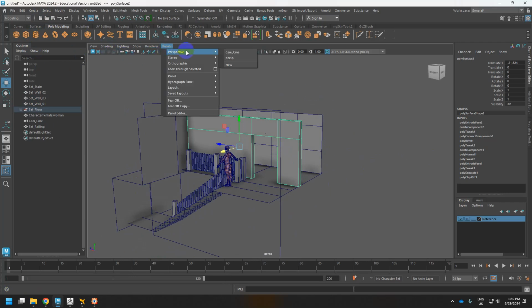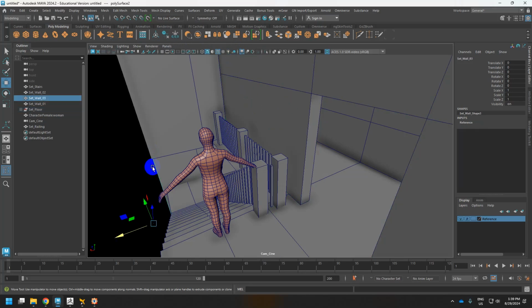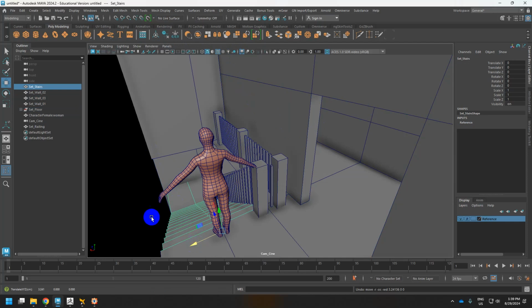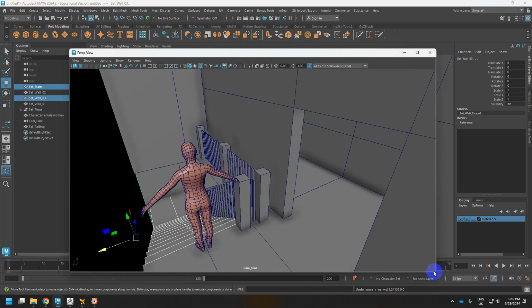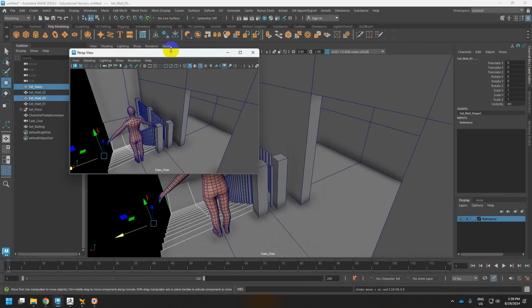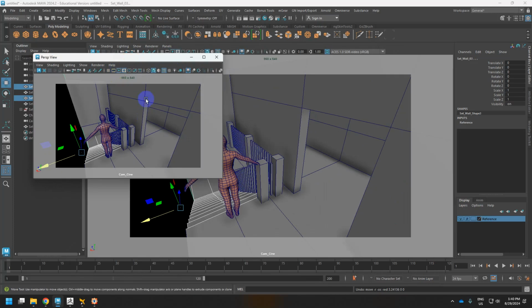Let's go back to the SynCam. Right, so we're getting definitely a good sense of creepy claustrophobia. And by the way, it's always good to tear off a copy, so you can keep a floating thumbnail. And we should also turn on our resolution gate. So this is already probably in HD.